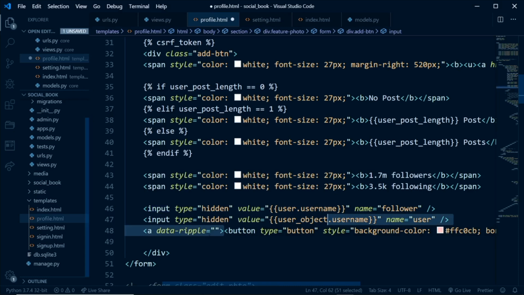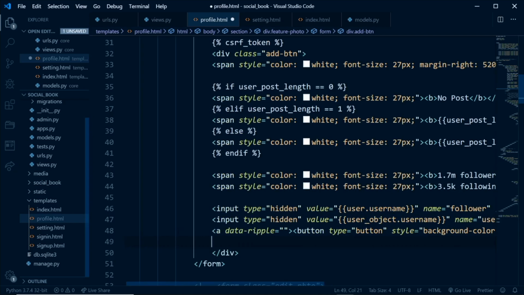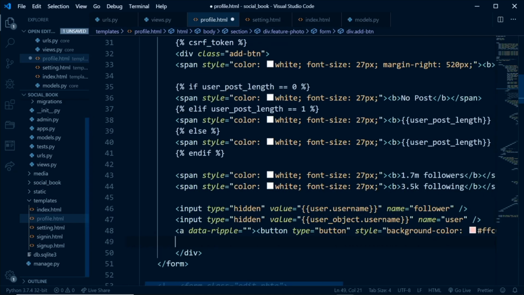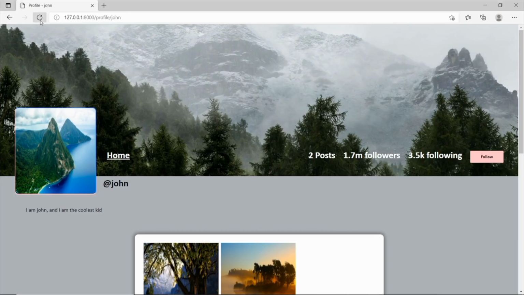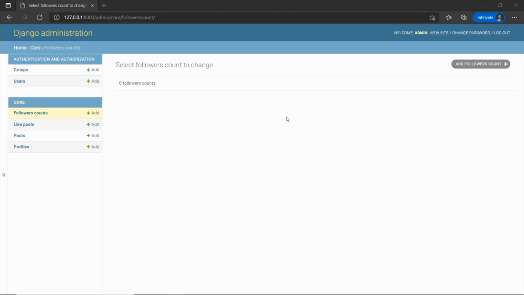Okay, so I'm sure some of you may have noticed the error while I've been searching for it. There's nothing wrong with this data repo or the class. Basically what is wrong is the type is meant to be submit and not button. Let's just try that out again. So allow this to load, and yeah, now it brings us back to this page. That means something must have worked. Let's go back in here and hit refresh.